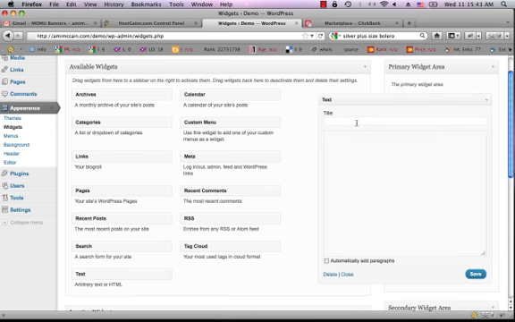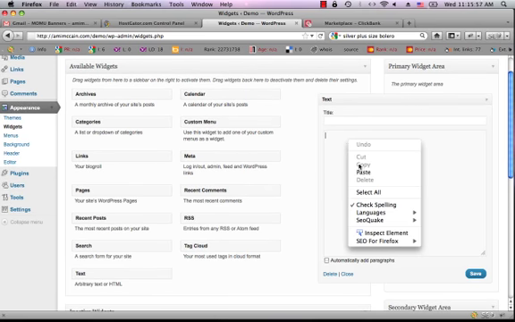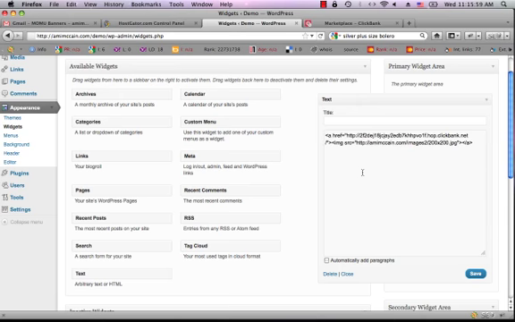It'll open up, you can put a title or a headline here if you'd like, but just to give a simple banner image, I'm just going to paste my code right into the text.